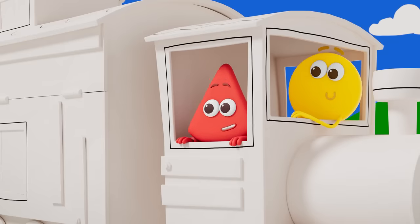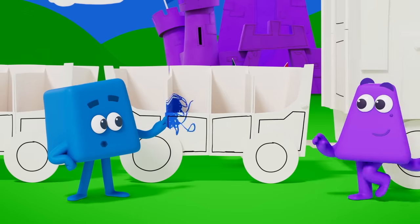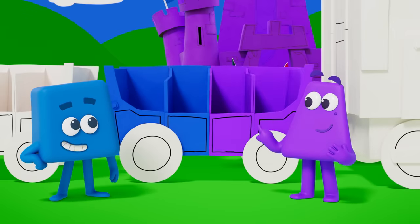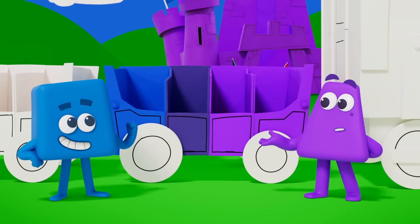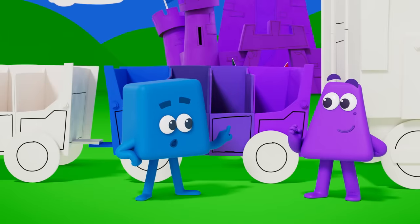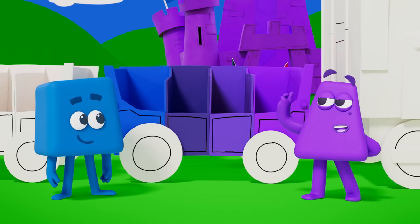This sounds like a job for... The Sorting Express! I'll colour this end blue. And I shall colour the other end purple. That leaves two sections in the middle for the in-between colours. Blue with a touch of purple makes purplish blue. And purple with a touch of blue makes bluish purple. Oh, look, Blue. We just made indigo and violet.